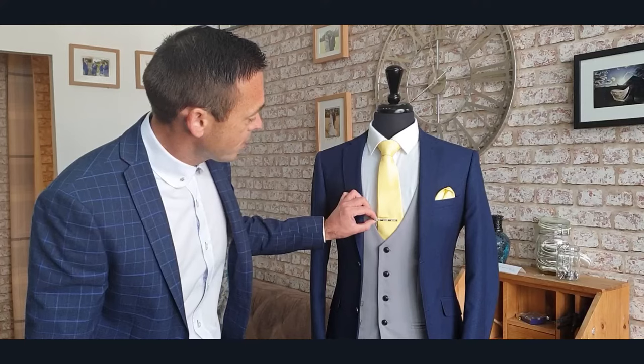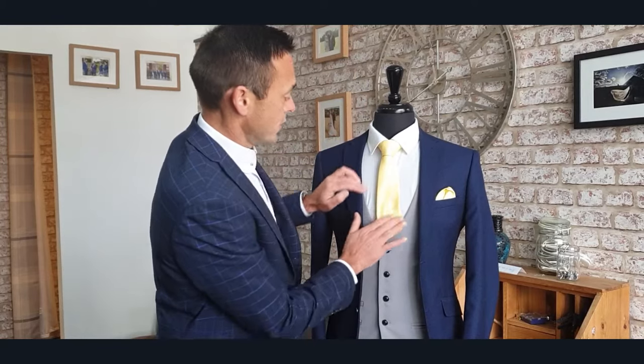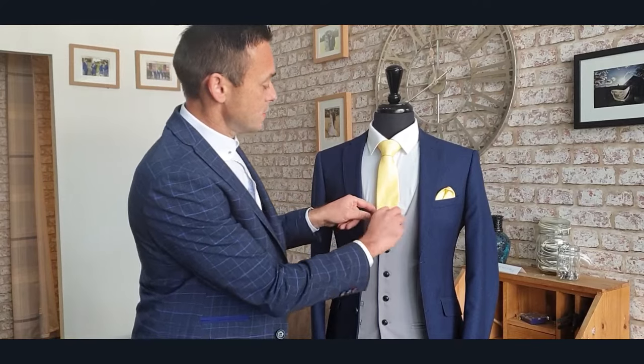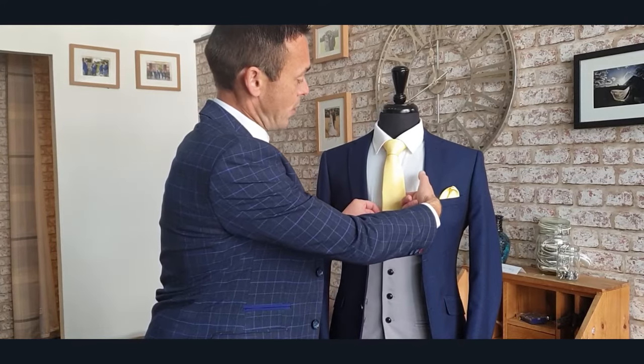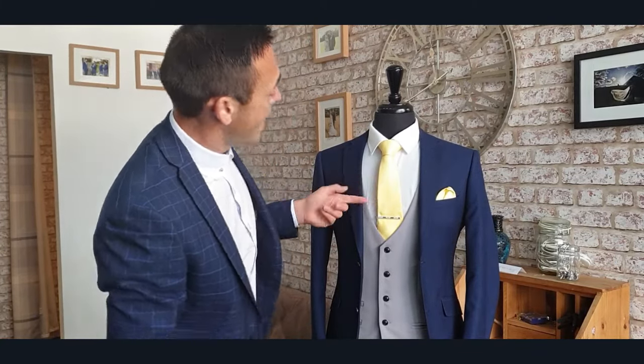When you put the tie clip on and your tie is nice and tight and straight it looks great, but as you move your neck around it can tug on your shirt. To avoid that, once the clip is in place, squeeze it open slightly, pop your finger behind the tie — not too much — and give it a little pull out, then leave it in place. It's now fixed but with a little bit of give, which also gives a nice 3D element to the tie. It's optional, but it means when you move your neck around you don't have any problems with tugging.